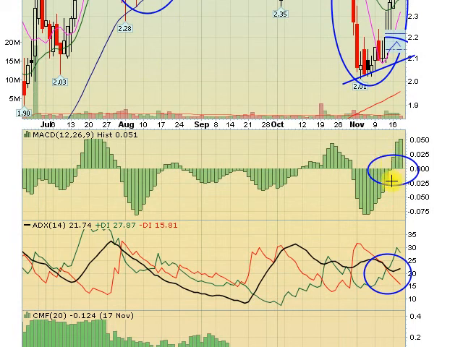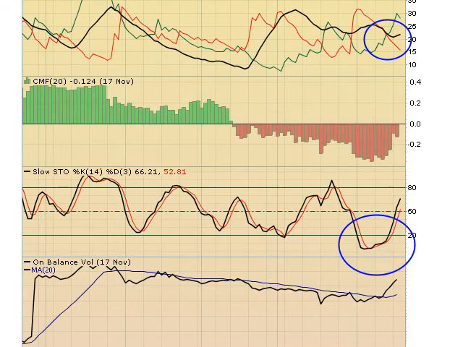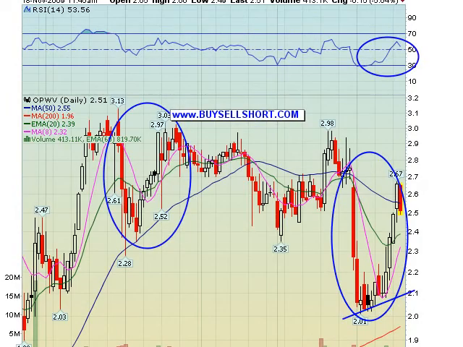You can see right here the run started when we had that positive MACD cross. So that is why, instead of focusing on one technical indicator, as some traders do, I like to add a few other ones, and over the years, I've sort of refined it to these 3 or 4 main ones. You can also see that we had a positive ADX cross almost at the exact same time we had that positive MACD cross. And then again, you can see stochastics up through 20, and then the stock gave a nice 25% move.